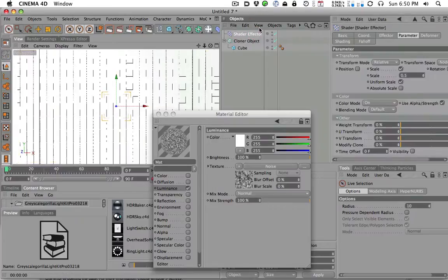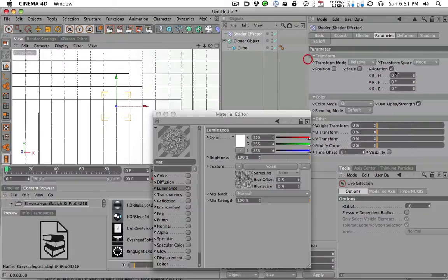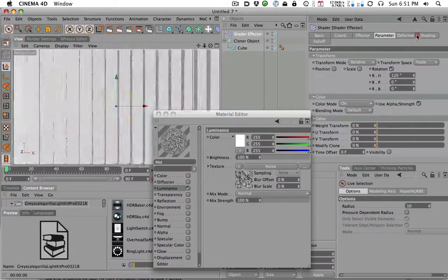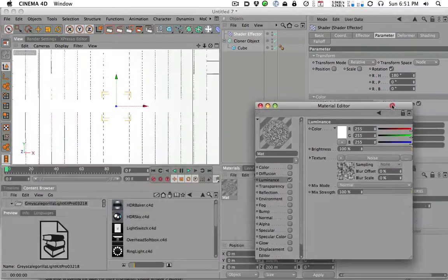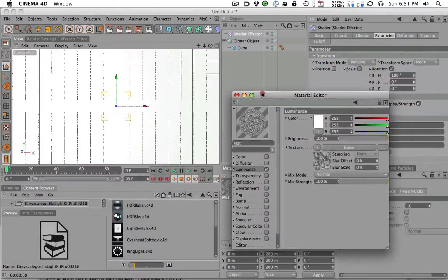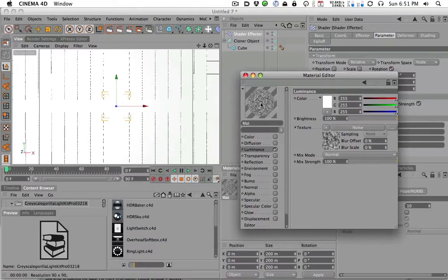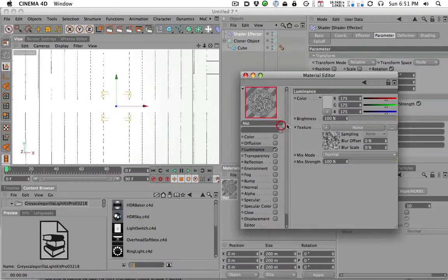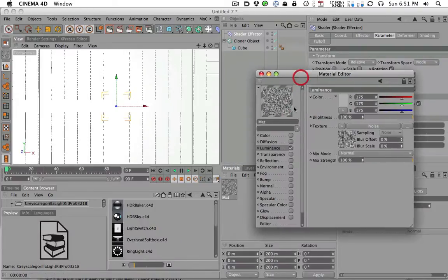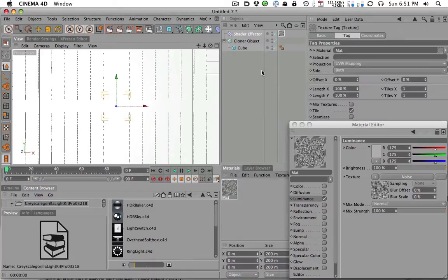We also want to tell the shader effector not to affect scale, but to affect rotation. In this case, we want the rotation to be 180 degrees this way, right? The way the shader effector is going to look at it is it's going to apply this texture to our scene and then use the black and white points to rotate. So let me swap this sphere with a plane just so we can get a better idea of what's going on here. And then let's apply our texture to the shader effector.